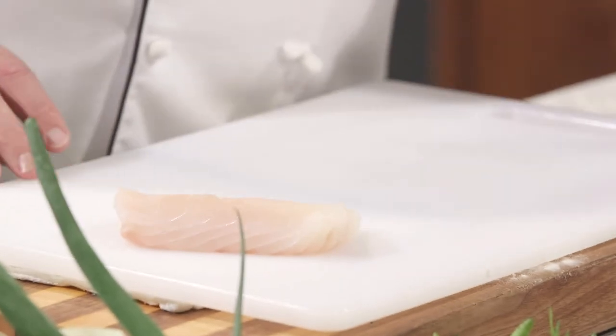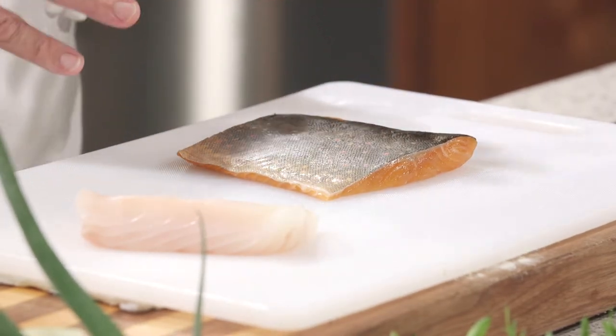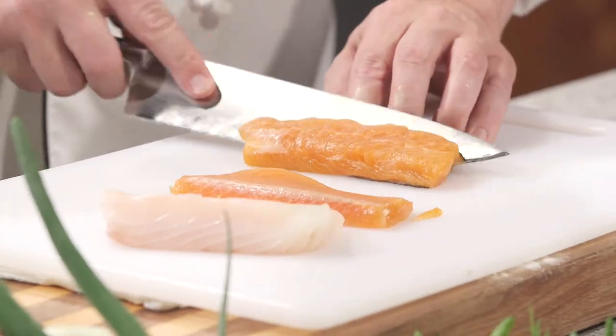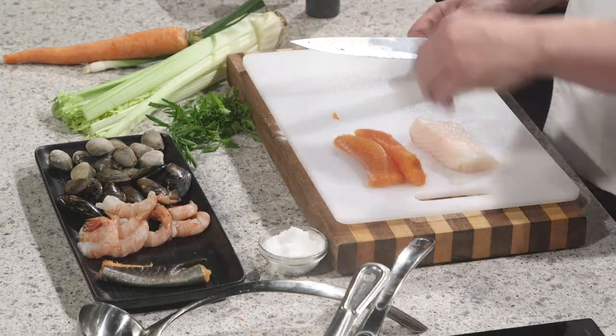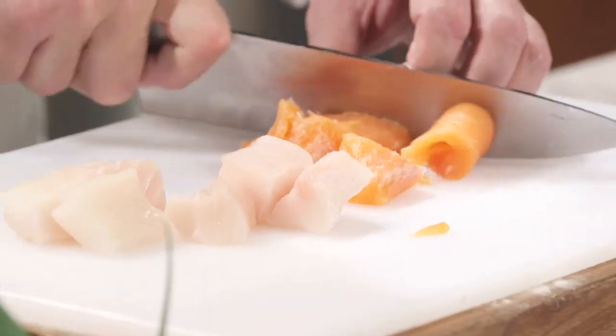Let's have a look at our fish. We've got some lovely halibut — look at that amazing white flesh. And we've got this really cool arctic char; arctic char is one of my favorite fish. Look at that skin with little pink specks in there. The skin's delicious but I don't like it when it's boiled — I like it fried and crispy, so I like to take it off. Look at the texture of that fish, beautiful almost orange color. There is a sequence to this — our fish will probably go in first, then we'll quickly put in our clams and mussels right afterwards. The small prawns are going to go in just as we go to the plate, because even the residual cooking will finish those off. Let's cut these into bite-sized pieces.